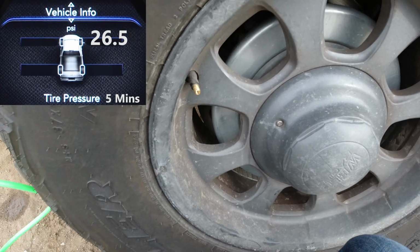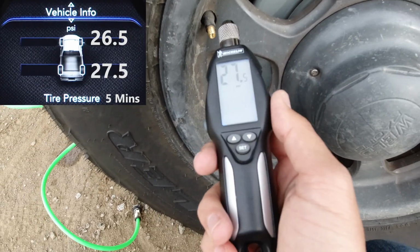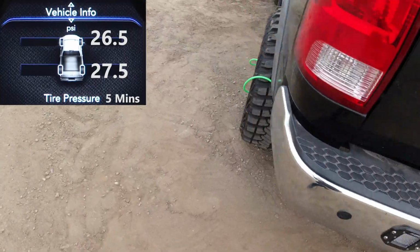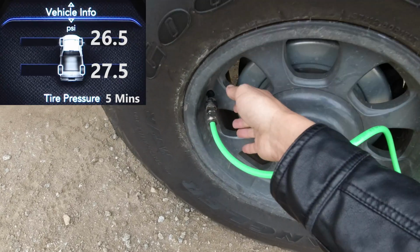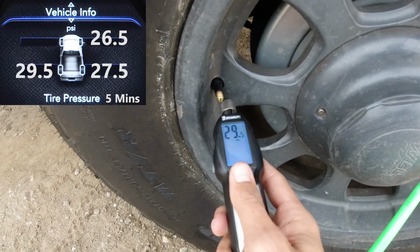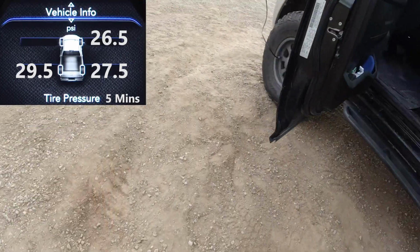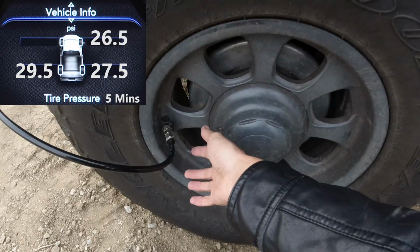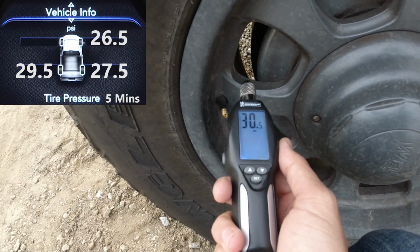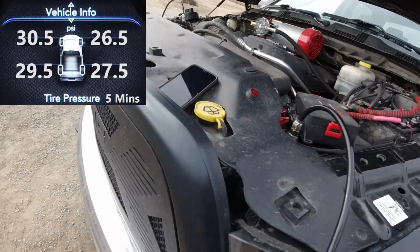And the back tires, see if they are higher or not. 27.5, okay, so that's a lot closer than I think we were before as far as the pressure differences. And the rear driver, 29.5, interesting. And the front driver, 30.5. So we can tell already that the regulator was really slowing us down before.